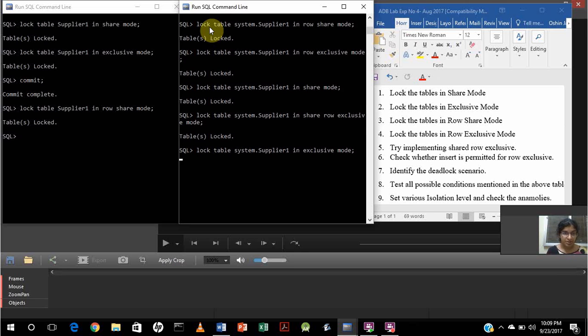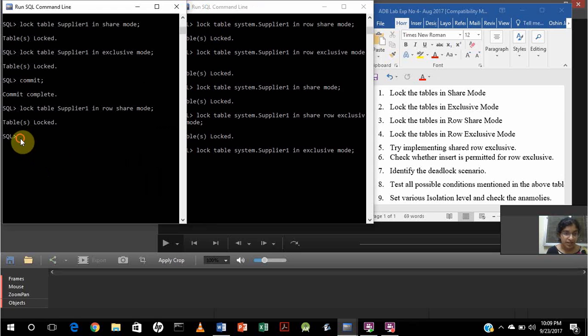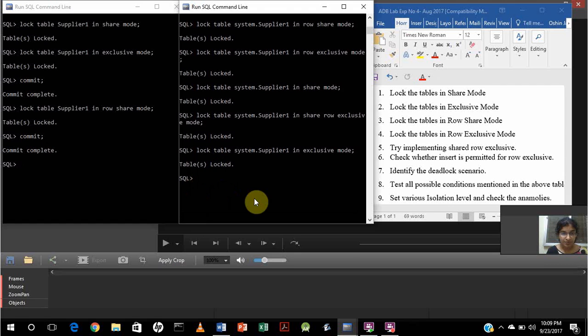This is not permitted. That is permitted only if the row share mode lock is released. So I release this lock by giving commit, and you see that it's locked. I'll release this lock for the next question. So that is how it works.